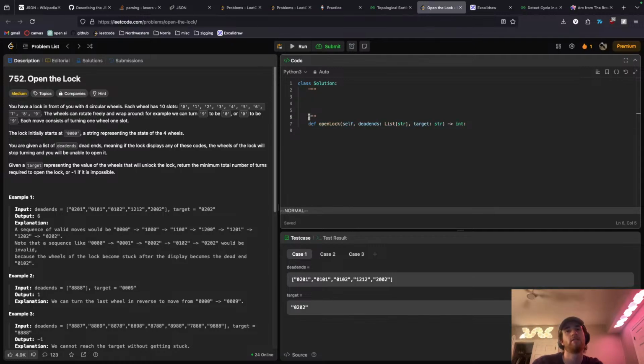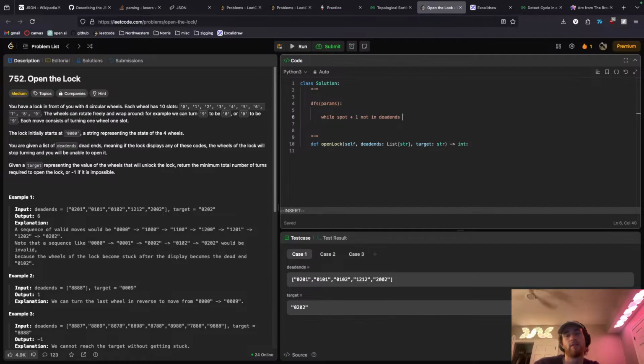So the idea is that we do while spot +1 not in dead ends, increment spot until targeted spot is met.